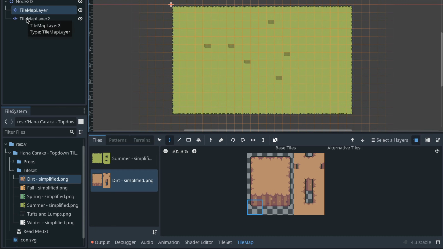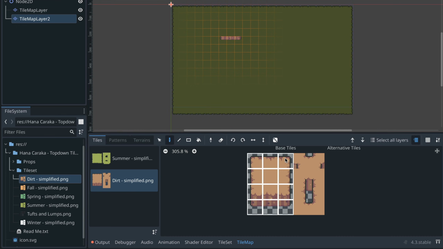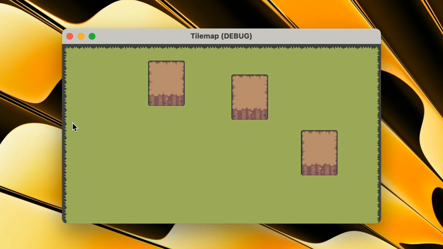Okay, so let's go back to drawing some hills. I will discard those weird things we drew, and now let's say I would like to draw the whole hill, so I do not need to manually click each tile one by one, but I can immediately select all of them here in the tile map on the bottom and place it on the map immediately. Let's preview how it looks.